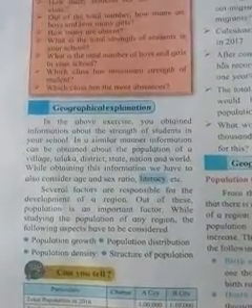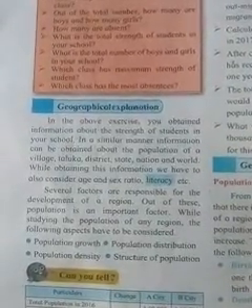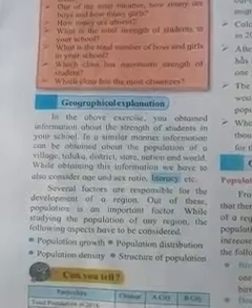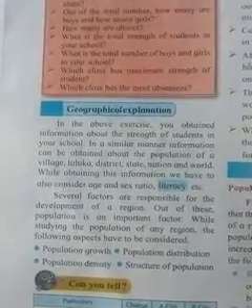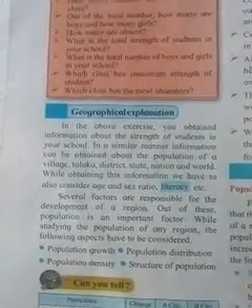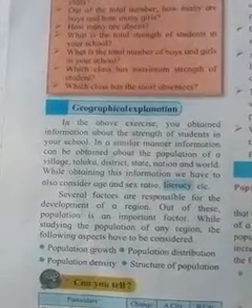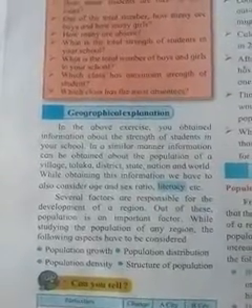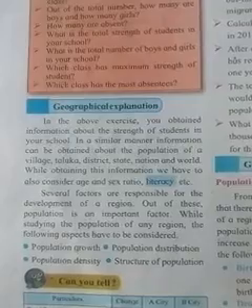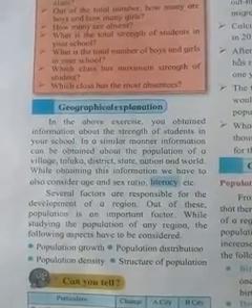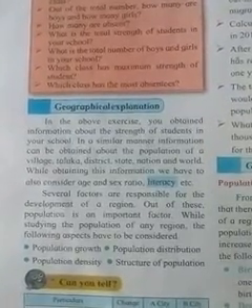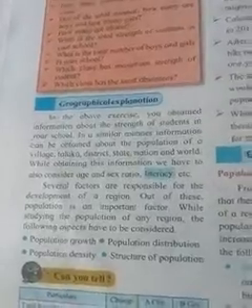In the above exercise, you obtained information about the strength of students in your school. In a similar manner, information can be obtained about the population of a village, taluka, district, state, nation and the world. While obtaining this information, we also have to consider age, sex ratio and literacy.